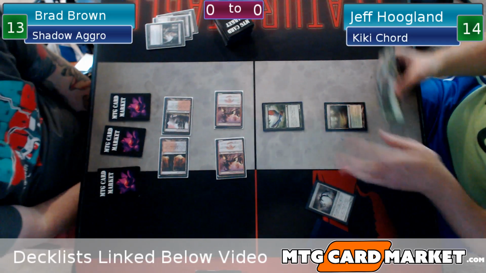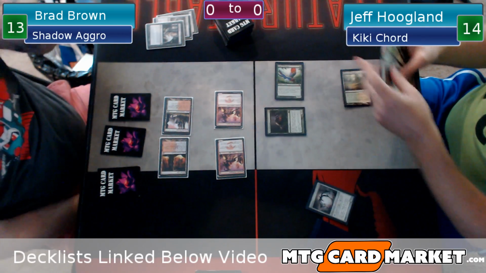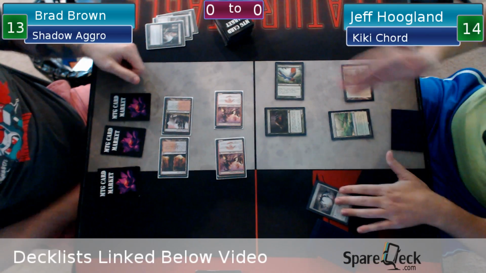Scavenging Ooze was an okay pickup. Definitely just playing that out. It means Brad has to have a Prowess trigger in order to attack through. I'm going to go ahead and play the Windswept Heath, that way we can just fetch a basic Plains and Path one of these if we need to. Go ahead.